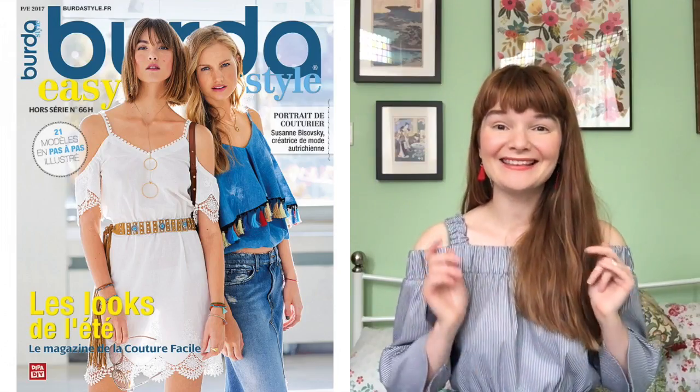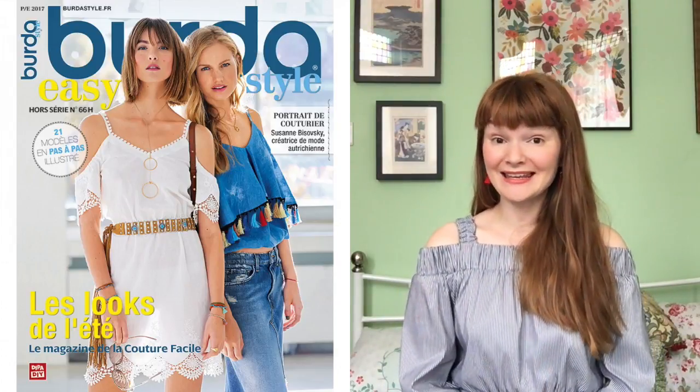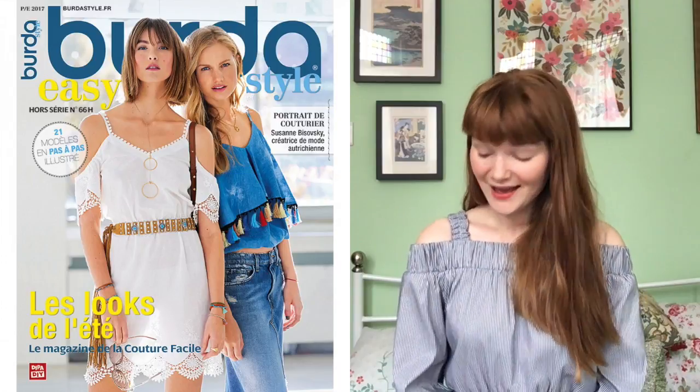I'm back with my last make, and that is my Burda style magazine make. Now, I haven't made anything from a Burda magazine in quite some time, but if you remember from my last one, again, it feels like such a long time ago, but I picked up a copy of Burda Easy when I was in Copenhagen on holiday, and yes, this is what I made.